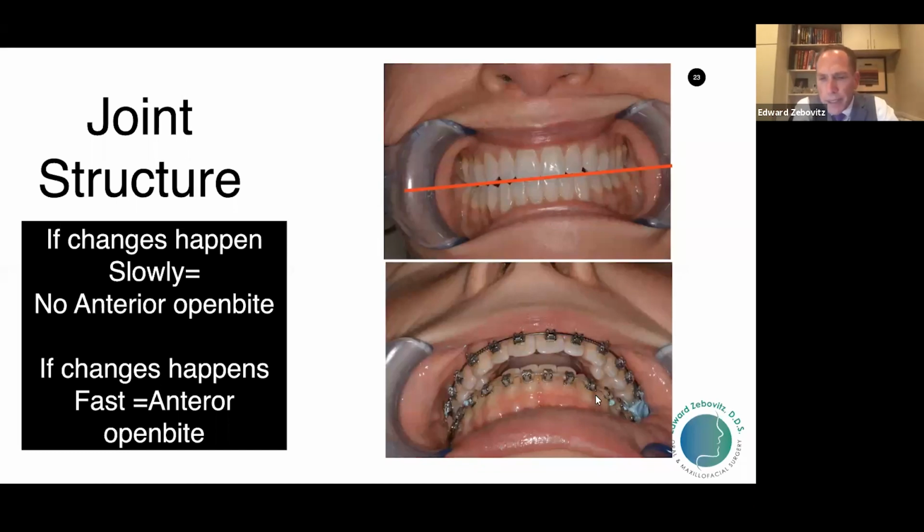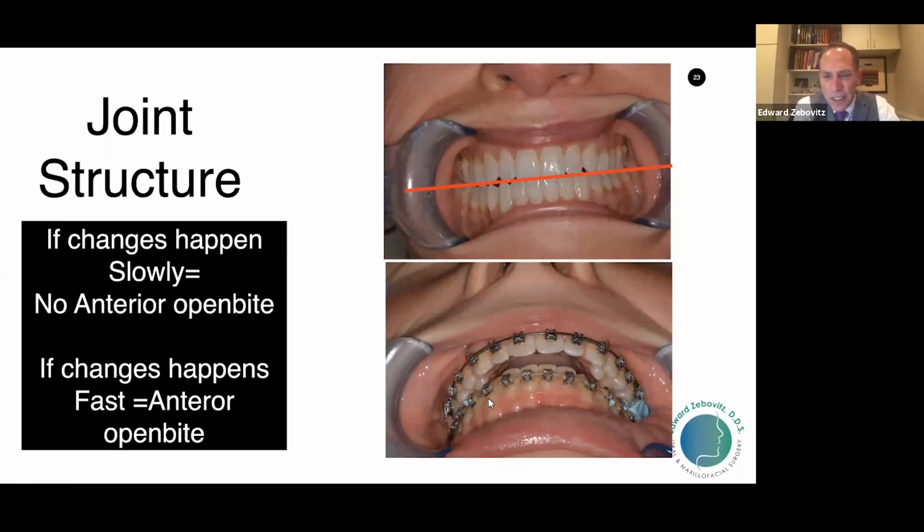One thing about this picture, if we start to look at this view, take a look at how far she is from her canine, cuspid to cuspid, here on her right side compared to here. This is kind of important. This little view tells us that she's had changes in her right condyle and the mandible has shifted to her right side. So little clues about which is our trouble joint.